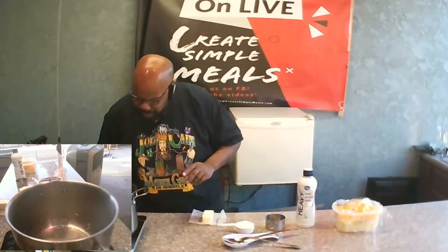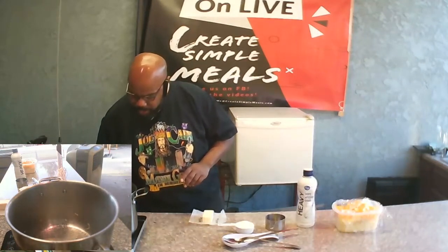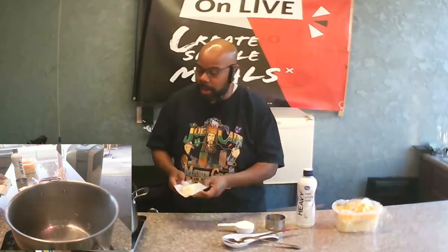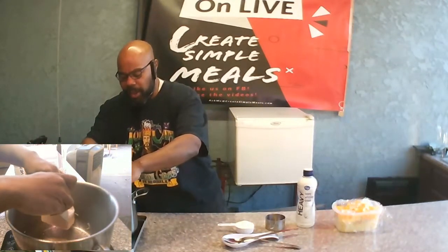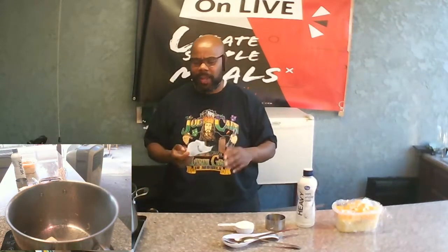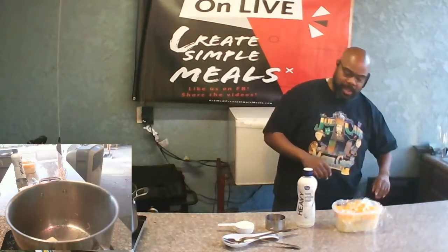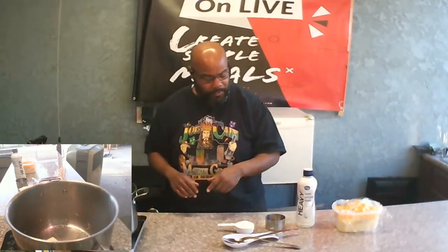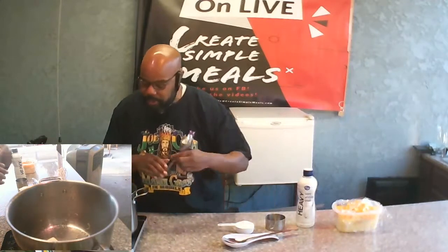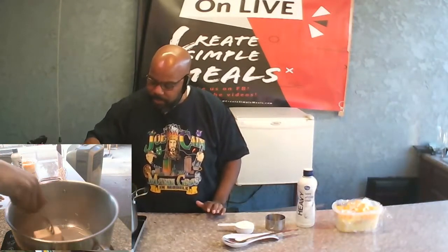So the basis of this is real quick. Let me get this induction burner started. We're going to make a roux. And for those of you who don't know, roux is equal parts fat and flour. So I'm using butter as my source of fat, and then we have my flour. So I'm going to let this start melting down, and it should melt pretty quick.